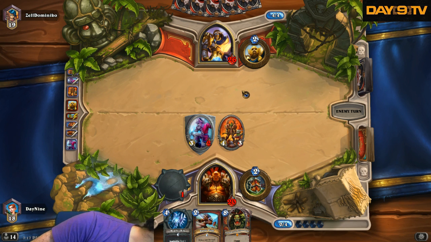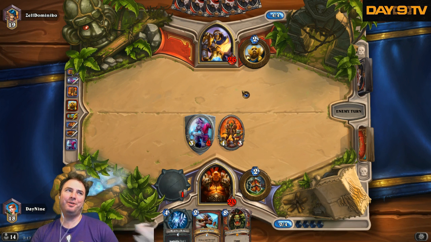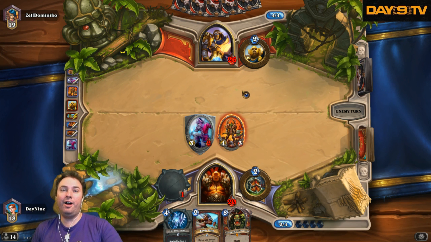Maybe keep Whirlwind against aggro. I mean, I'm just going to use my intuition. And my intuition, when's that been wrong?